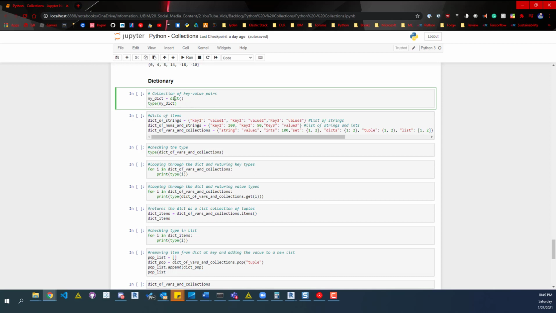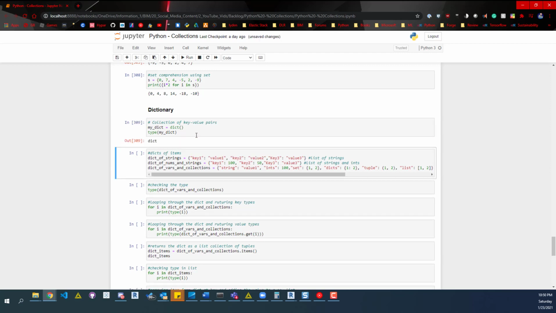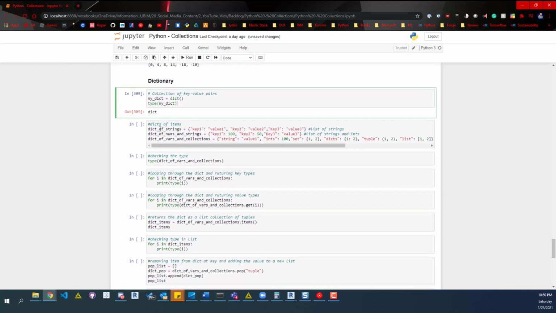So we've got our dictionary here, and we've got the dictionary method, which is going to return an empty dictionary, and we're just going to check the type. If we run this, you can see we've got a dictionary. Now it's the same thing we've seen before with tuples, sets, and lists: we're going to have a dictionary with different items.